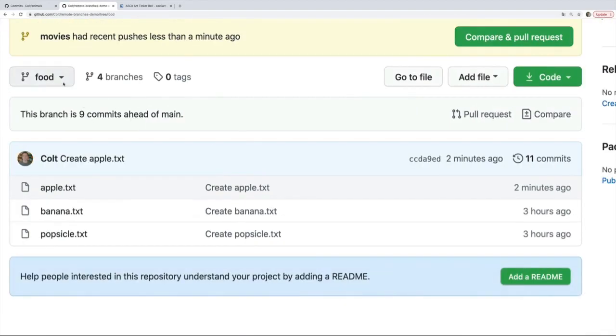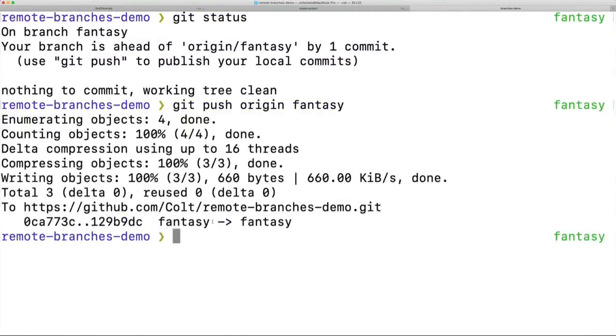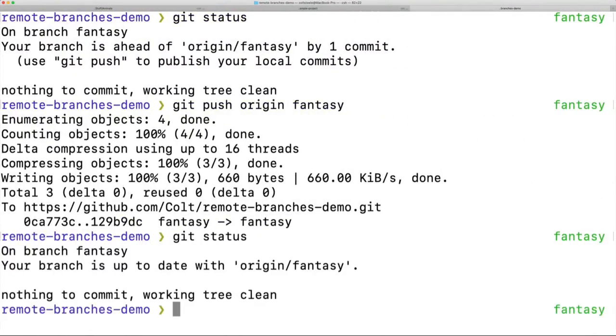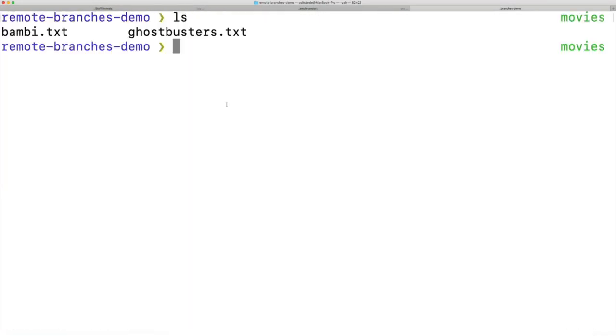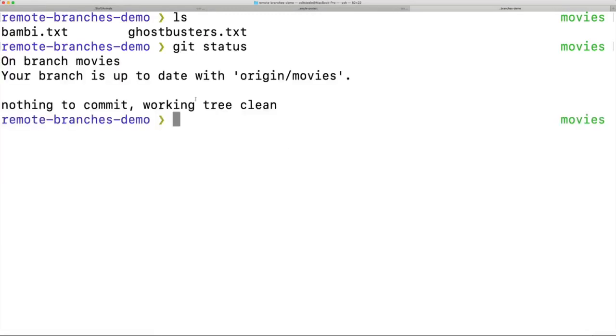Locally, let's start with the movies branch. If I go to the movies branch here, so just make sure I don't have any changes here, git switch to movies. All right, I just have 2 files, right? If I type git status, it says I'm up to date with origin/movies, but that just means I'm up to date with what my local repo knows origin/movies was, not what it exactly is at this one moment in time, because it can change. My repo is not constantly asking, hey, is there new stuff? Is there new stuff from GitHub? I have to do that. I have to tell it, go fetch changes, go fetch the latest.